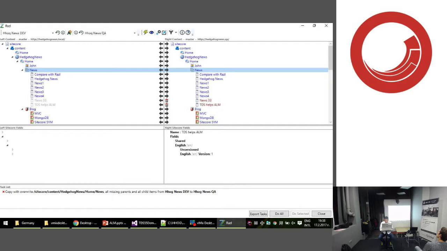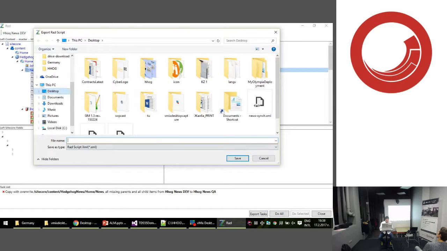What I'm going to do next, instead of do all, I will click on export task. This will export my task that I've generated here as a Razzle script. Razzle scripting language is XML based, you will see in a few seconds.